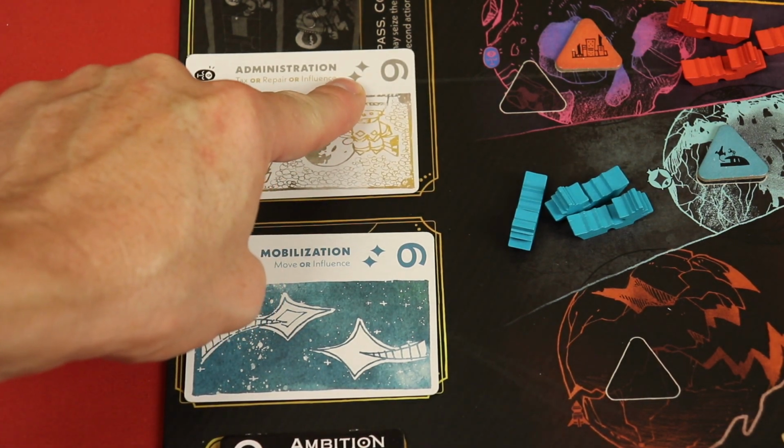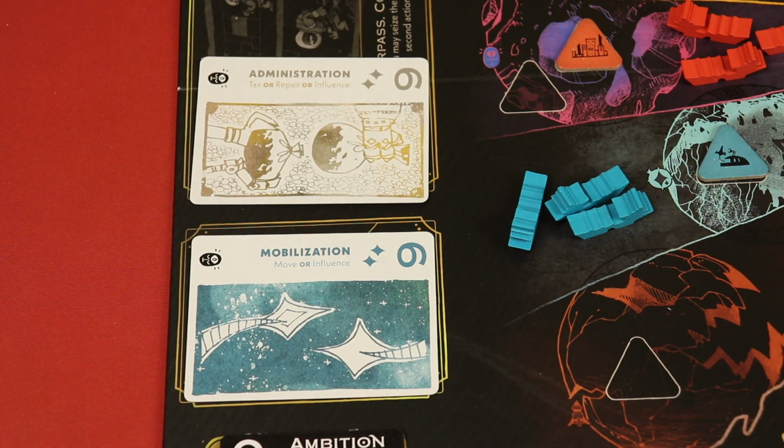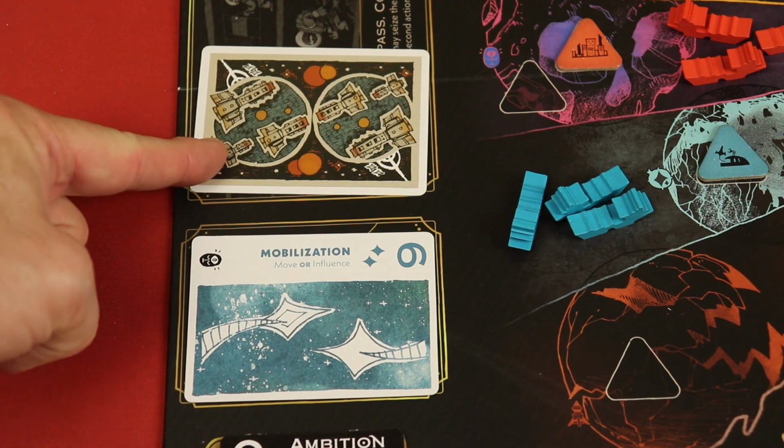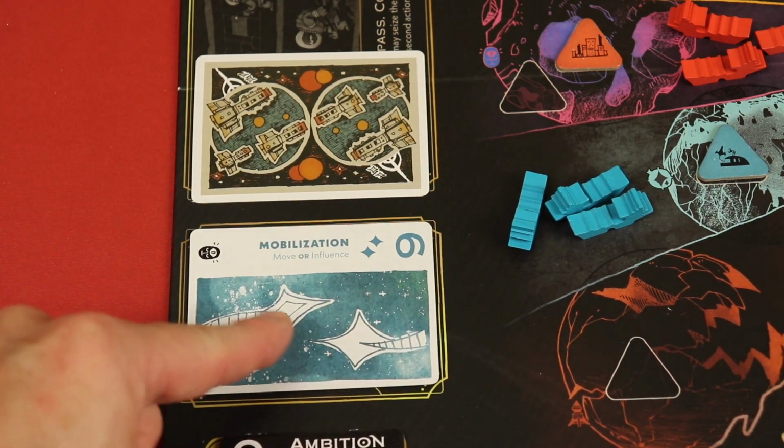So even though this says I normally take 2, I can only take one of these: tax, repair, or influence, because I did not follow suit. Or you can turn it face down, any card, and take one of the led actions. Those are sort of your 3 things there.